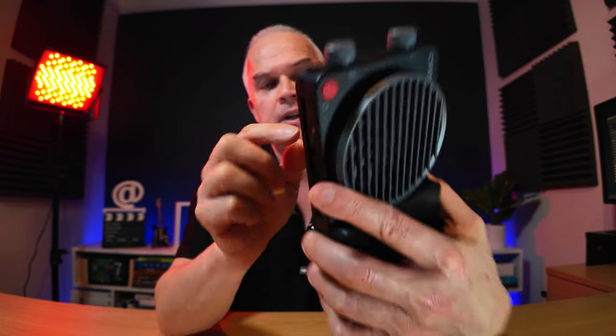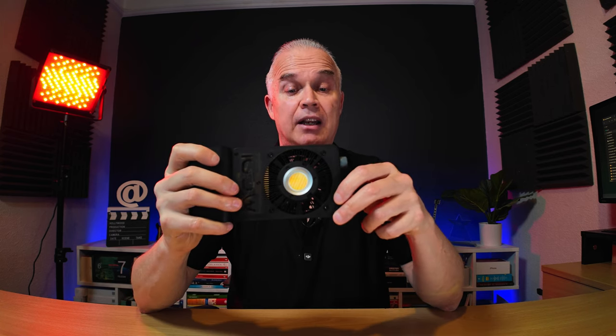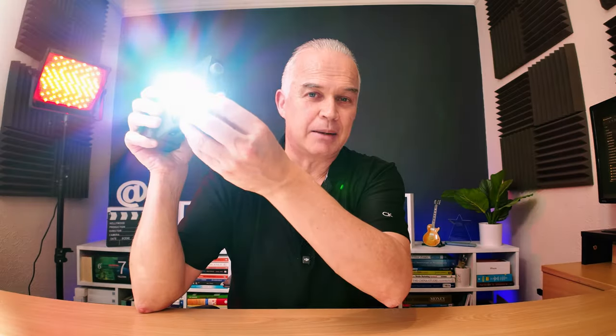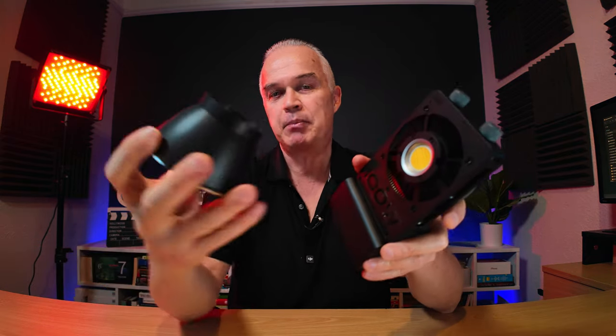You push once, push again and hold, and the light comes on. I'm going to point it straight at the camera now - look away if you don't like bright lights. So that's on full power at the moment - very, very bright, insanely bright. I'm going to bring it right down to minimum power now - that's on 10% power and that's still pretty bright. If you're going to be photographing people you only need it on that setting, and it'll run for over five hours.